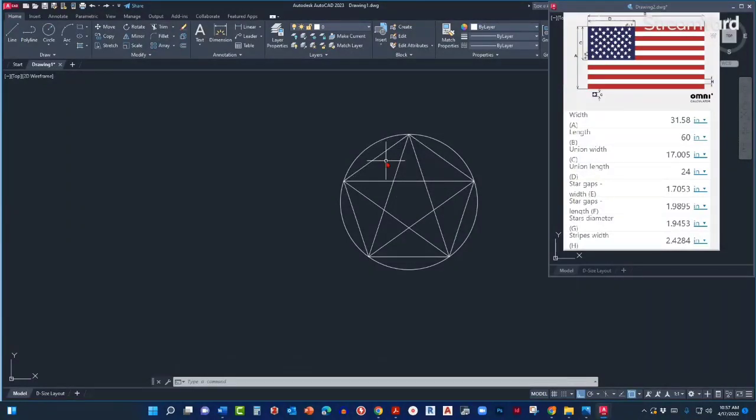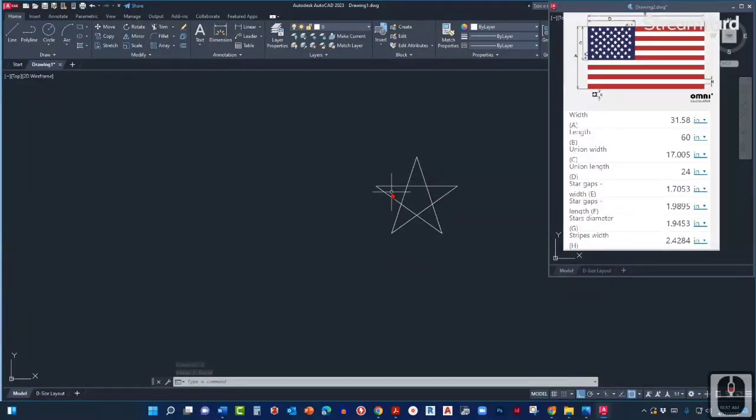So I'm going to erase that, and for that, I'm going to introduce you to another command, which is called erase. Let's select all of these objects like so, and let's type E. That's the shortcut for the erase command. You can use that by pressing enter again, and you will erase your objects.